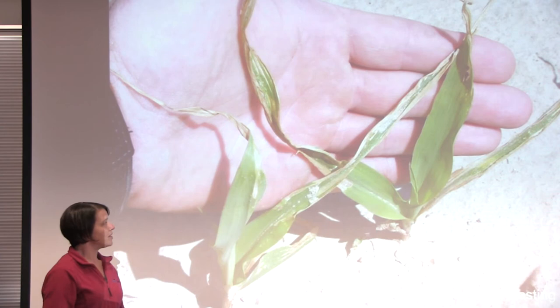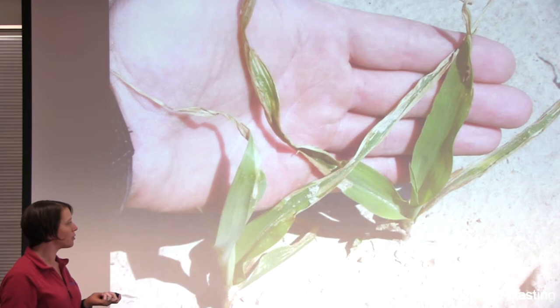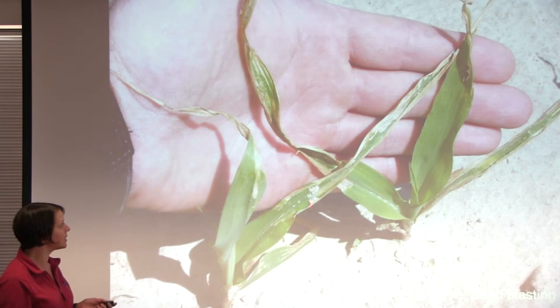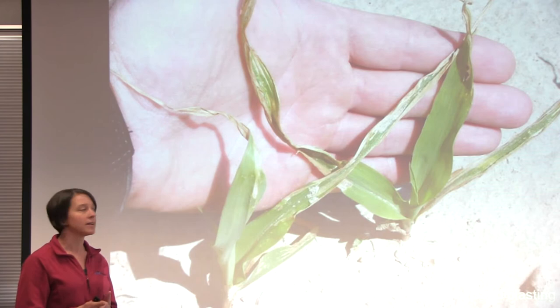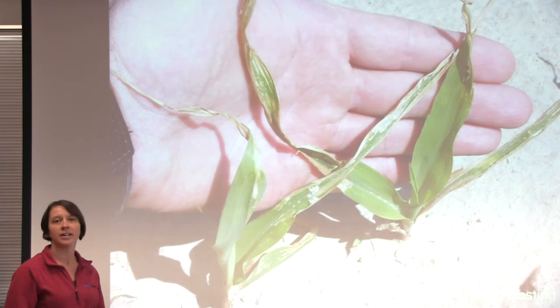This is corn seedlings grown in a very sandy soil. When you're growing in sandy soil and get heavy winds, you can get something called sand blasting on the leaves, where sand particles from the soil hit the leaves and cause damage. Pesticides aren't going to do any good in this example either. The plant should grow through this — the growing tip is down here and should be protected from much of that sand blasting.